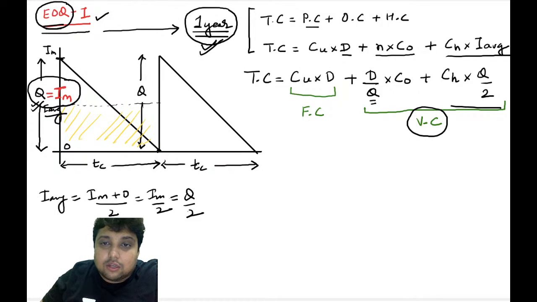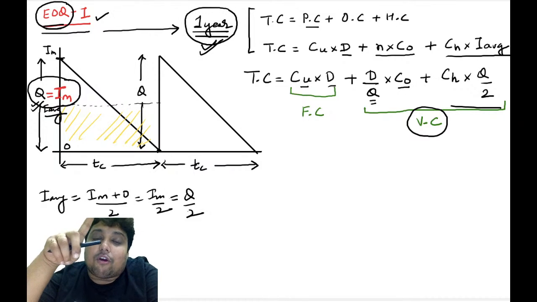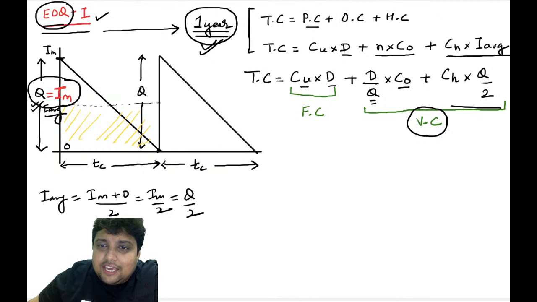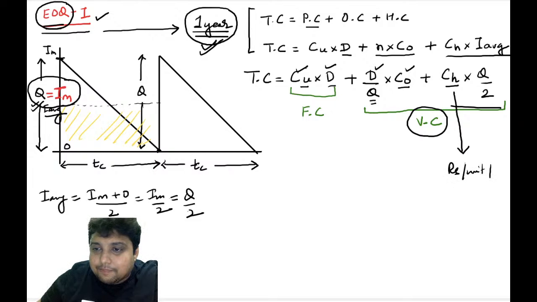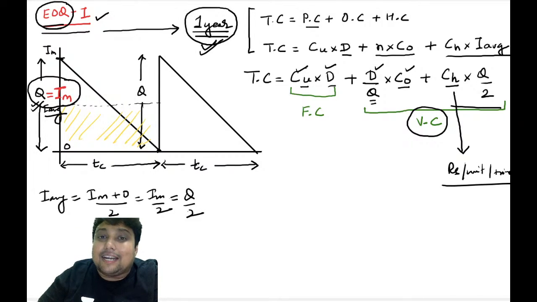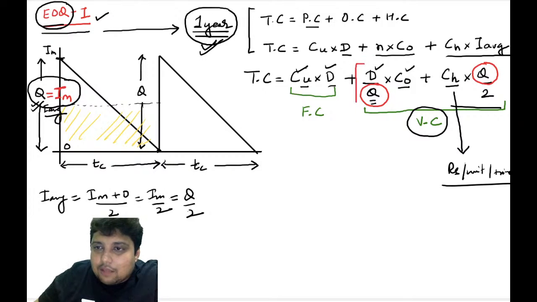Now, as this part is fixed, both CU and D are fixed. The yearly demand is also fixed. The per unit purchase cost is also fixed. Now again, C naught, the cost that the tempo wala will charge me for one time, is also fixed. He has already said for one run he will charge me 100 rupees. So C naught is fixed, D is fixed, CU fixed. Here also CH, I have already told you that CH has a unit of rupees per unit per time. If somebody says he will charge me 1 rupee if I keep 1 packet of Maggi for 1 month, that is fixed. So guys, in the entire total cost equation, what is variable? Only Q is variable, and Q is only present in these variable parts.